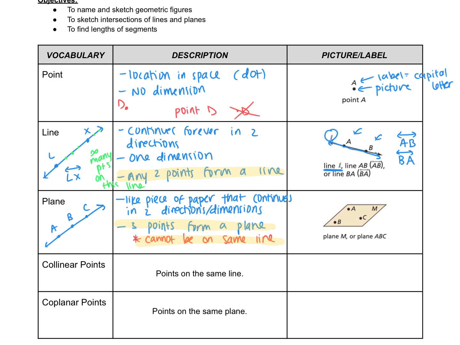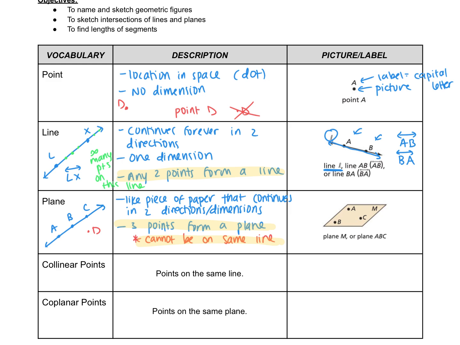So if we consider this line that has points A, B, and C, and we think about how many pieces of paper could contain this line, many of them. I could put the piece of paper like this, I could tilt it, there's a lot of them. That's why if our 3 points are on the same line, they don't form one single plane. So if we wanted to form a plane here, we would have to add in another point. So maybe I add a point D here that's not on that line.